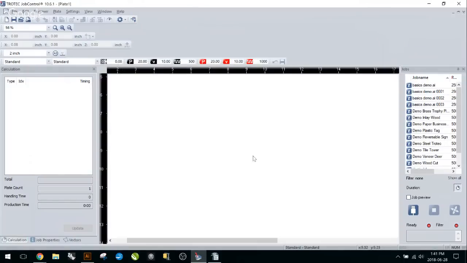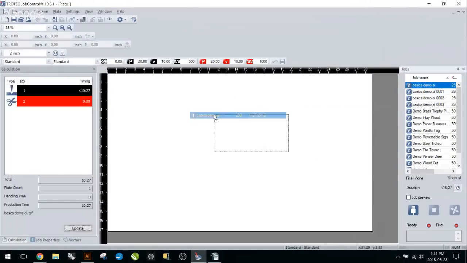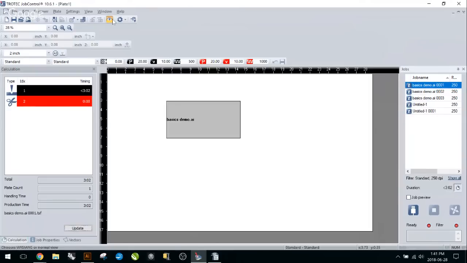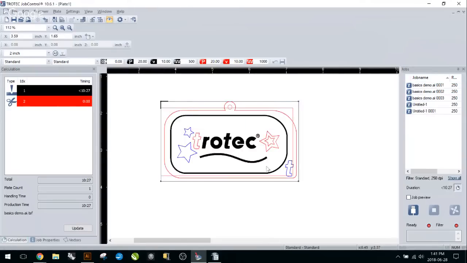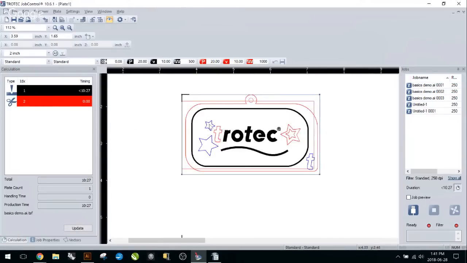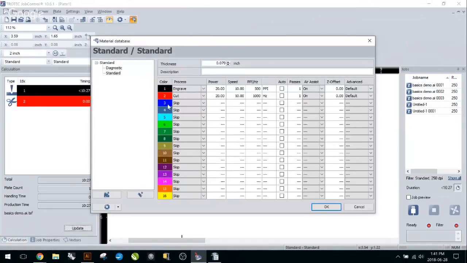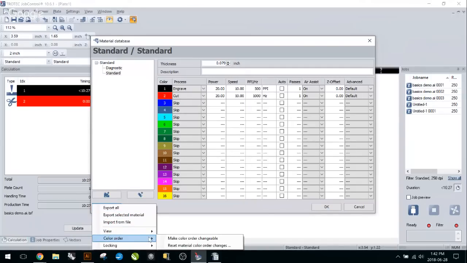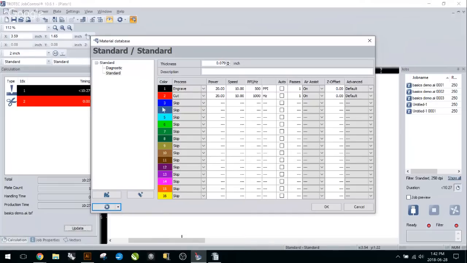Exactly. I'll try to explain this really quick here. So we have our file here. It's on our working area here, and we want our blues to be cut before our reds. So if we go to our material settings here, you can see that our blues are actually going to be cut after red. How to change this is come to your settings, go to your color ordering, and make your color order changeable.